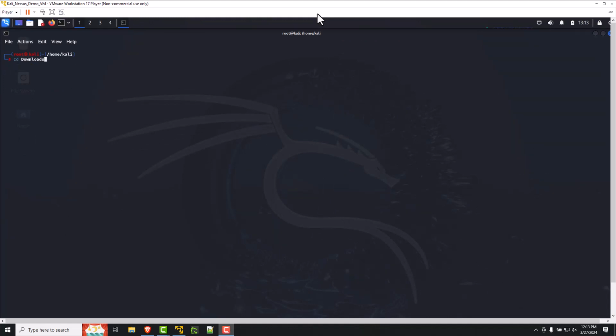I will need to navigate to the Nessus installer that was downloaded earlier. In this case, I'll just use the cd command to navigate to the /Downloads folder as shown in the CLI. I can now run dpkg, the Debian package manager, to install Nessus. Now that I am in the /Downloads folder, I'll run the following command shown in the CLI to start the install process. The installation process has begun and it might take a few minutes to complete.